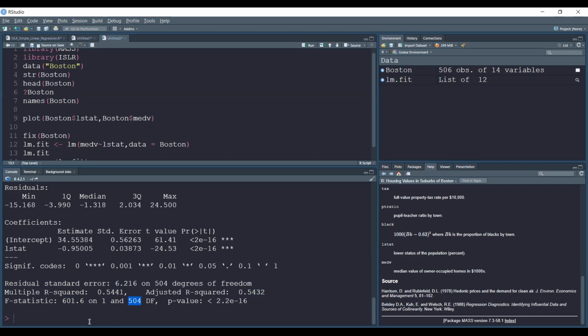The F distribution, unlike the t distribution, depends on 2 parameters. In this case, those parameters are, I would imagine, the number of predictor variables. This is simple linear regression, so 1. And these 504, which is simply the 506 observations, subtract 2.